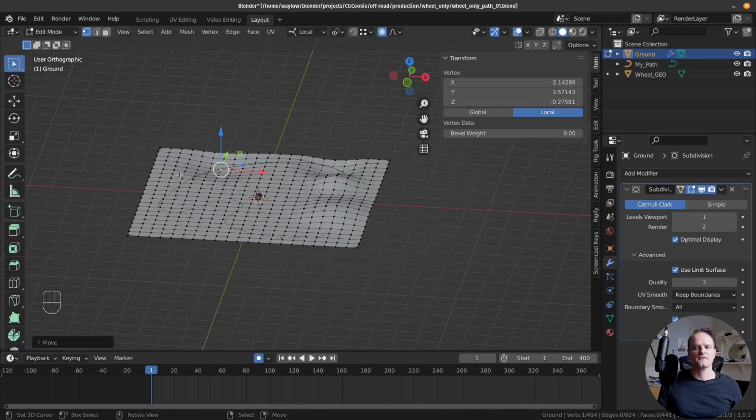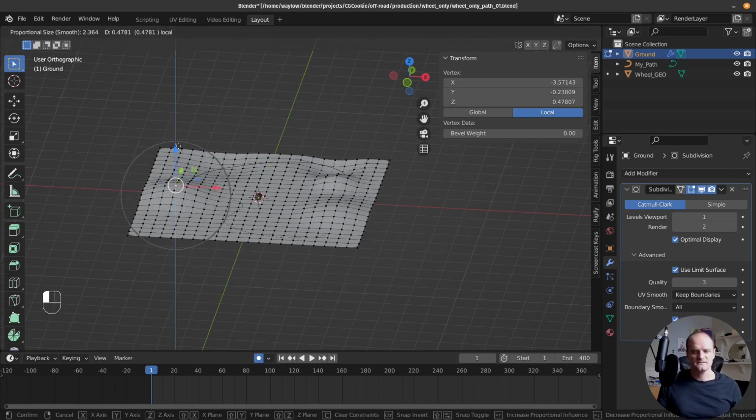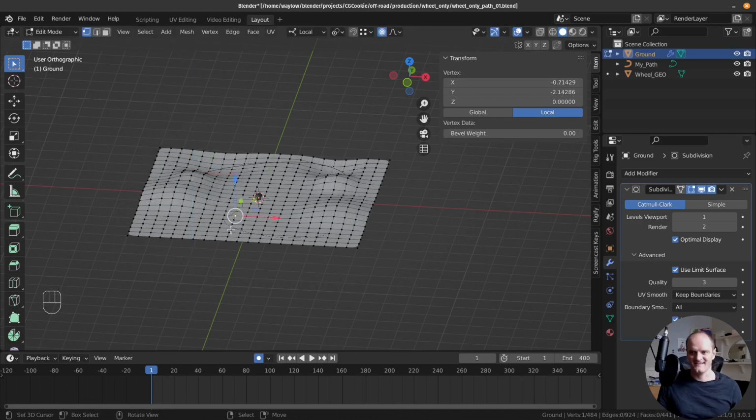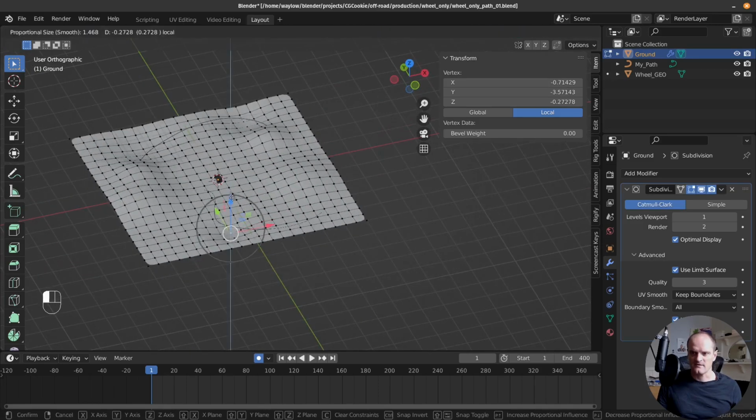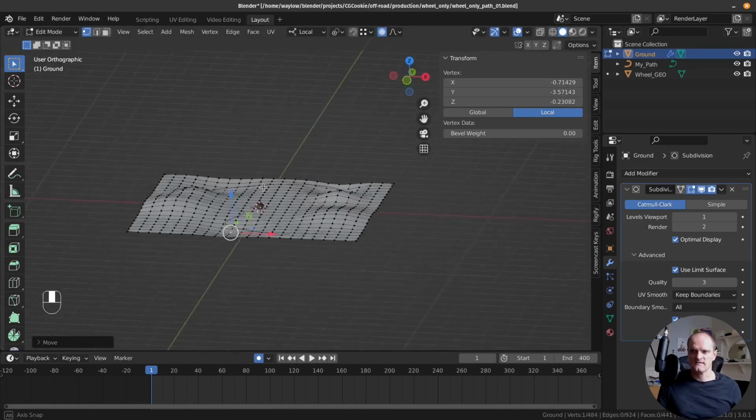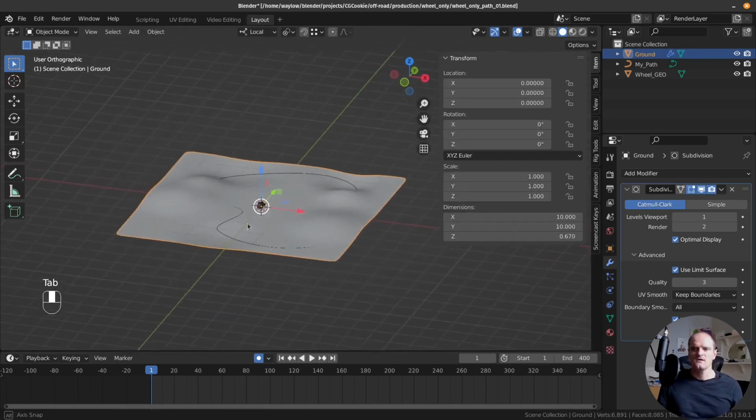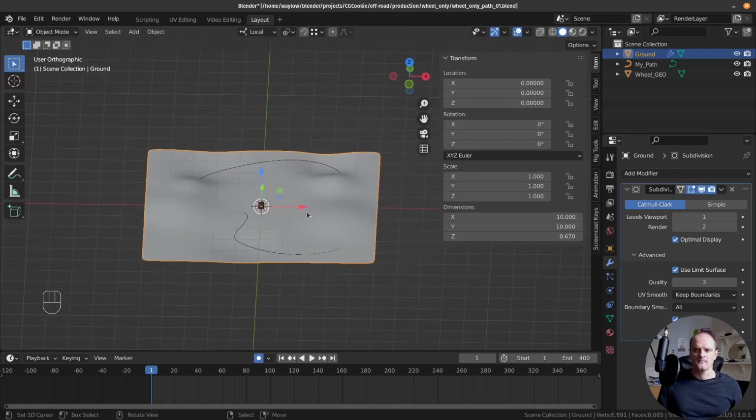And I'm doing this after I've created my track so I can see where to make the bumps. Do you know what I mean? Because otherwise I could be making it and it's not affecting anything. And let's make that bit go down. So there we go. That's enough. So now we've got our bumpy track, but our path is not sticking to it. So let's make that happen.